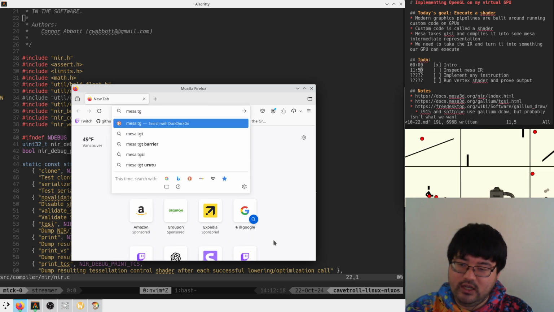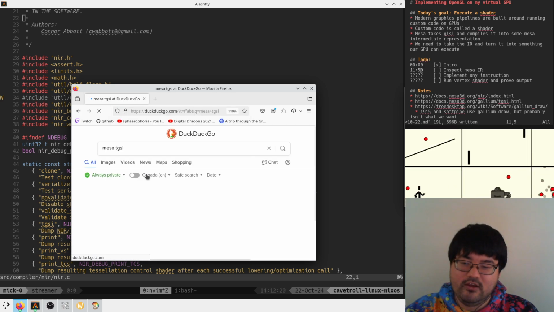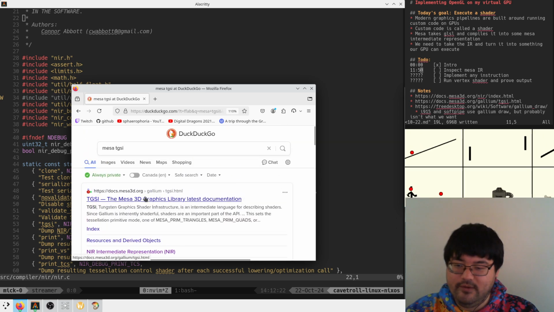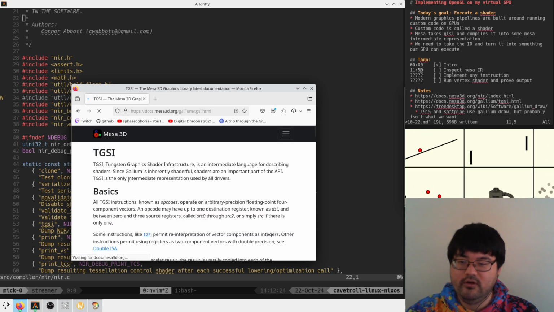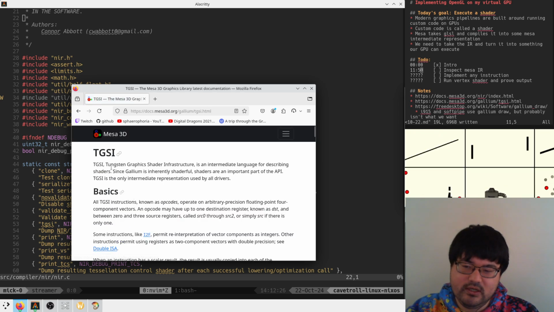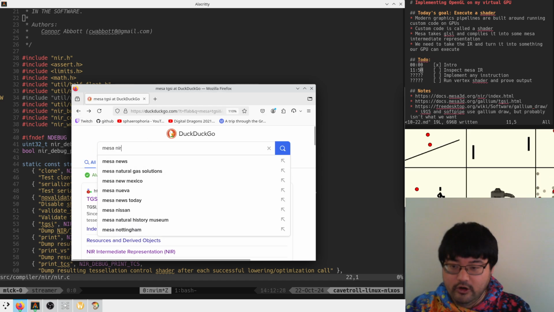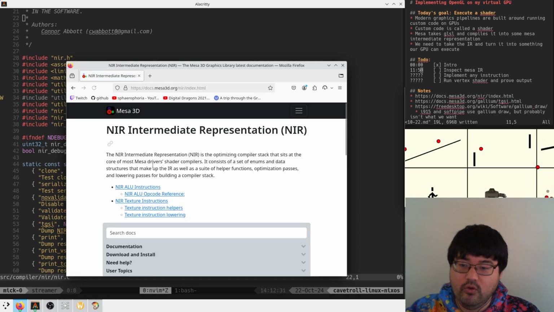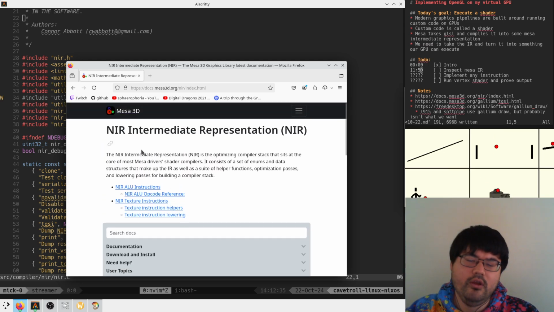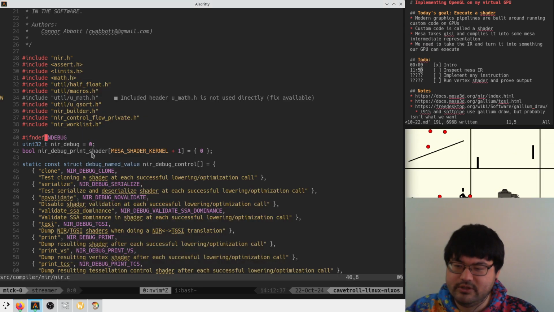Mesa TGSI. Thank God Saturday it's. So this is the old version of their intermediate representation, and then they have a new one called NIR. I think the N stands for new. I'm pretty sure.